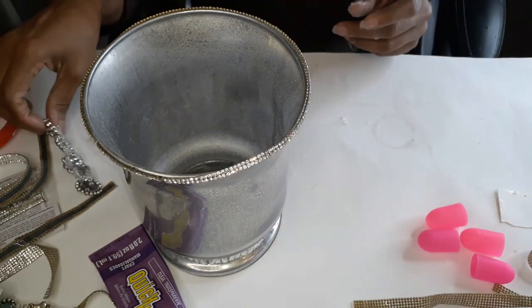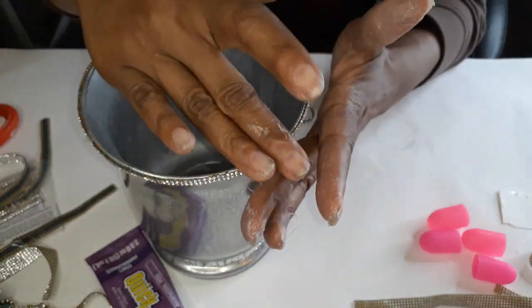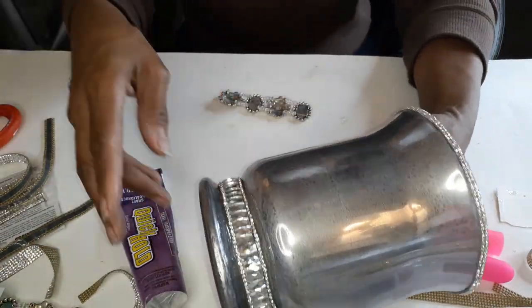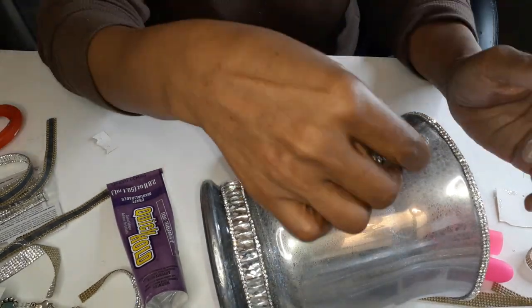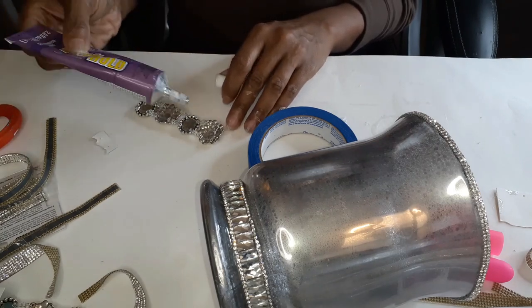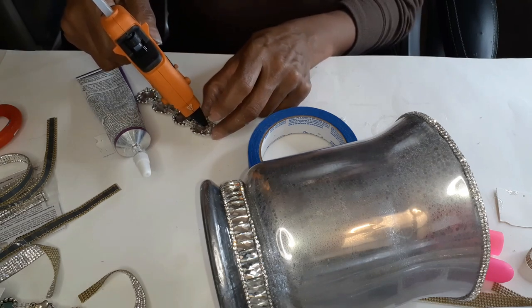So again, guys, this is the close-up shot so that you can take a closer look at what I'm doing. And there I'm turning the piece on its side so that I can attach the focal point. And I'm just going to glue that on with a little hot glue and a little E6000 quick hold. And again, then I'll attach the base and I'll be back for the next part of the DIY.